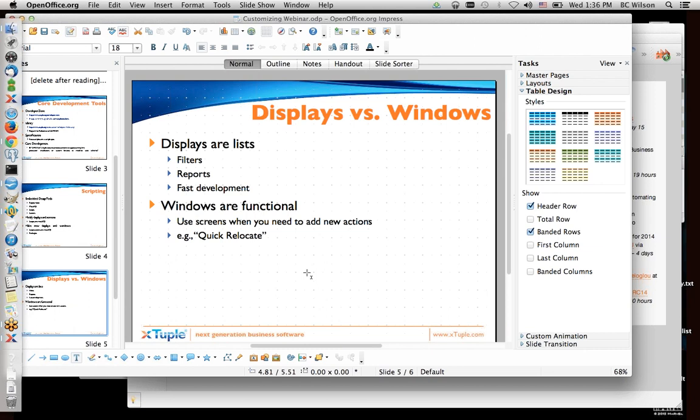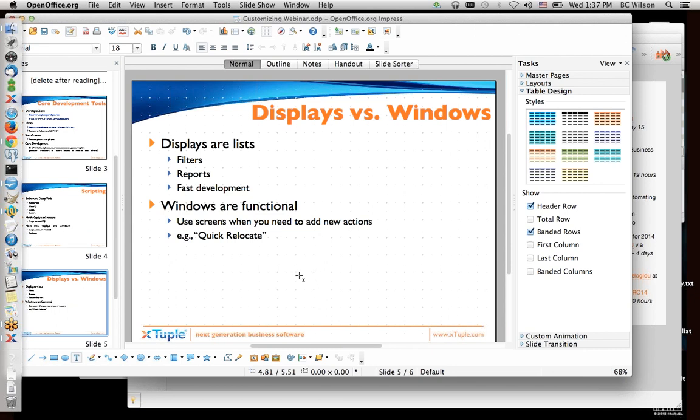It's just a way to get at data very quickly. And you can even write scripting code that will allow you to manipulate objects in a display, like open them for editing or alter them in some way. So it's not purely for showing a list. You can actually do things there as well, but primarily it's meant for showing lists of things and manipulating lists.